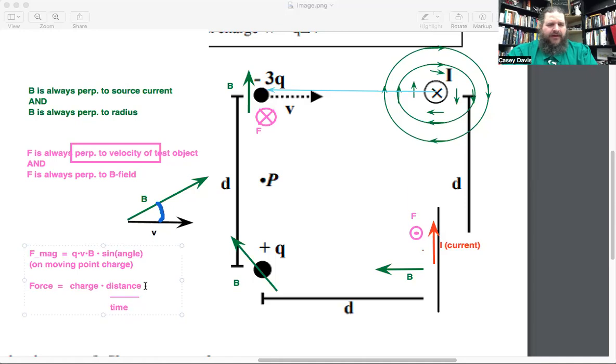And then we're multiplying that also by magnetic field and sine of the angle. But the thing is, dividing by time, we can take any of these things in the numerator. We can just treat this whole thing as the numerator divided by time. If we rearrange this a little bit, let's say I instead group together charge over time.